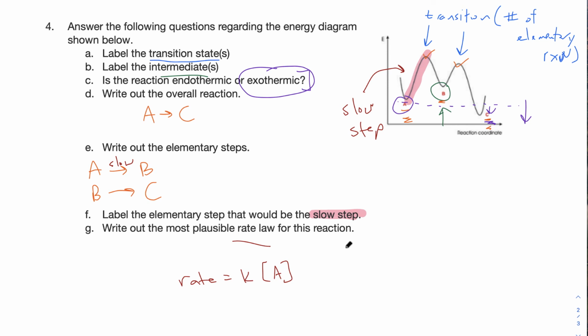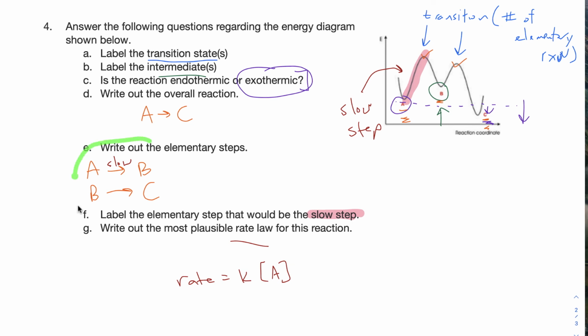Let me talk about how we approach this in terms of relating the elementary steps for a reaction to the rate law there. Okay, so one thing to note is that intermediates are never in the rate law. It's always going to be reactants. In this particular example, it's not the most complicated one. You want to look at the lecture notes and videos for the more complicated ones, but it's always going to be one or more reactants. In this case, it's just one reactant, fine. And since we have no other information, we just have 1 mole of A in that first step.